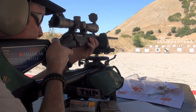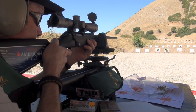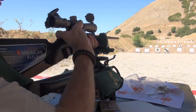The Ruger American. I was at the range shooting today. He's like, what rifle is that? I was like, it's a Ruger American. He's like, what? I said, Ruger American. What? He finally understood what I was saying.